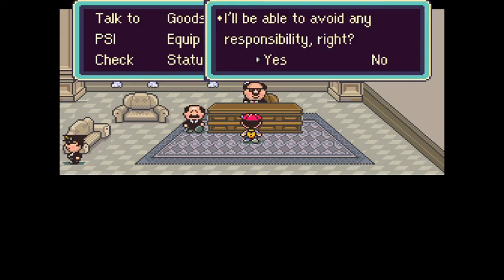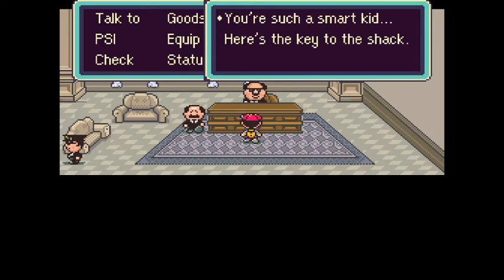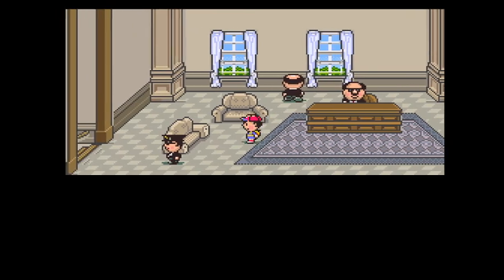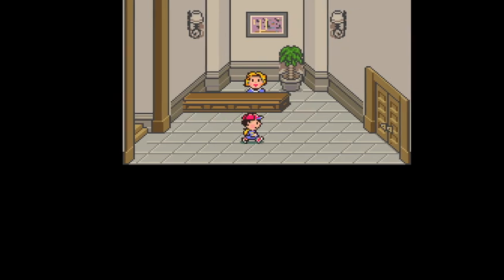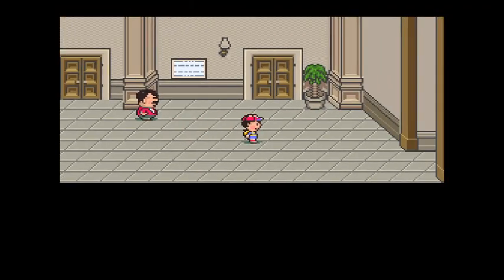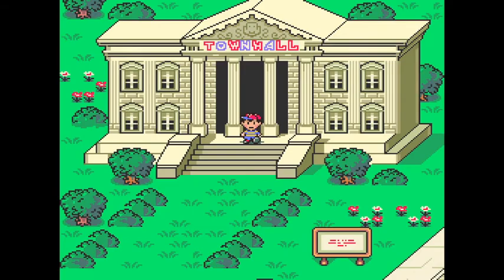This guy's just as much of a jerk as the mayor in Mother's Day in Mother 1. You're such a smart kid. Here's the key to the shack. I got a key. Alright. Time for Ness to run along. And I do want to buy plenty more burgers.